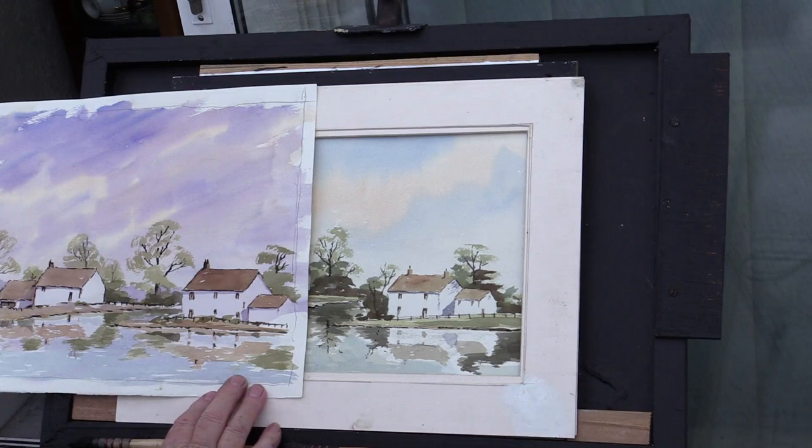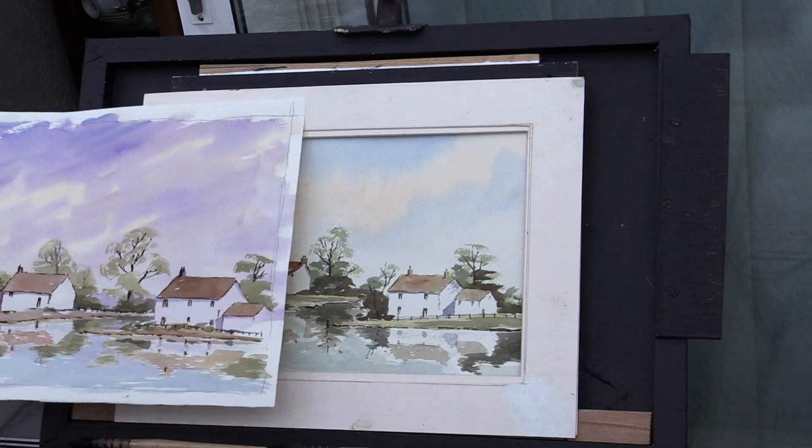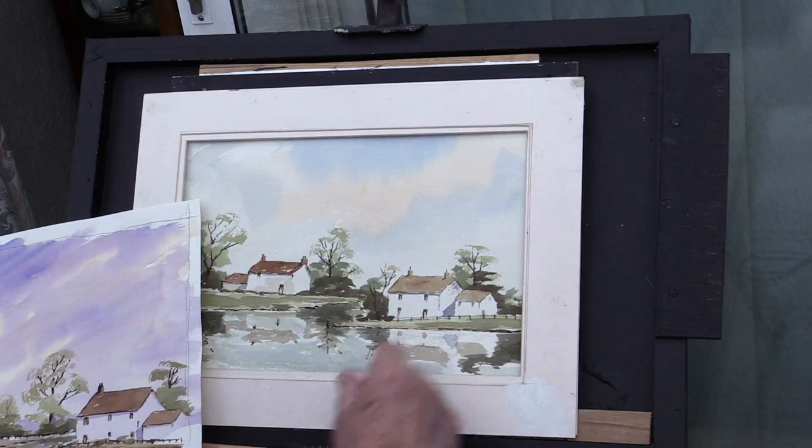But I do think you could go darker with the colours on the sky, although the sun's coming across that way. Can you see how the sun's coming that way? And it's catching both the sides of those. It more often than not does catch both this and that side, you know.